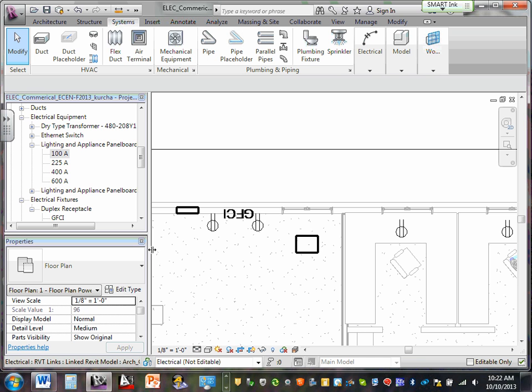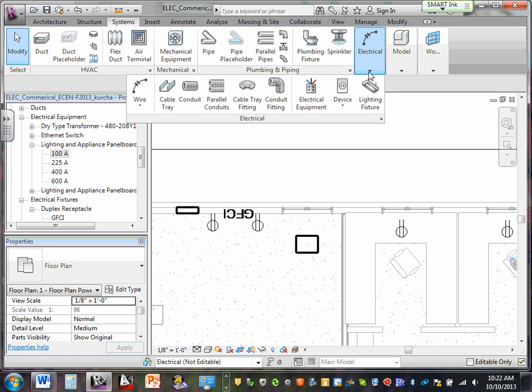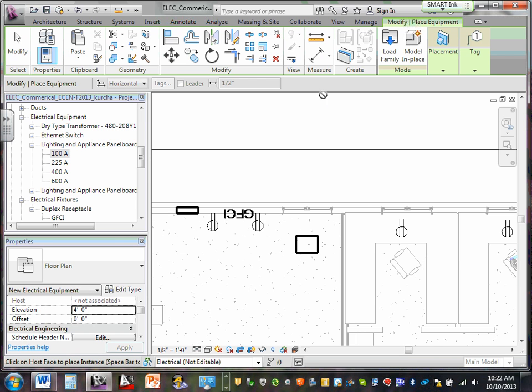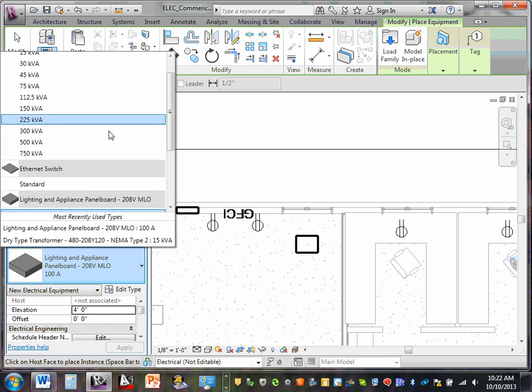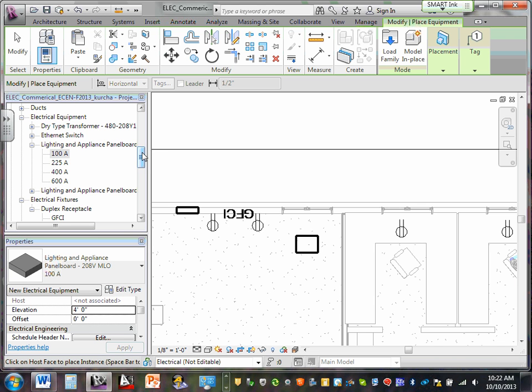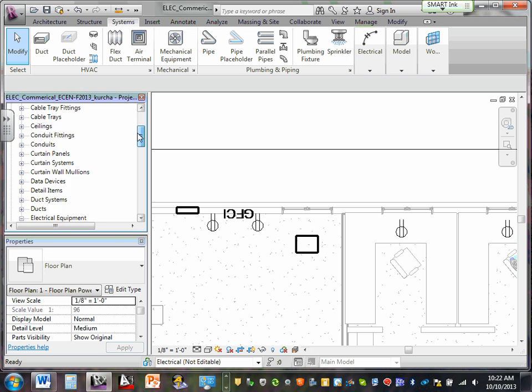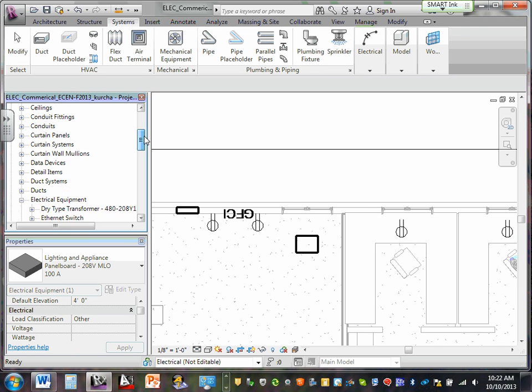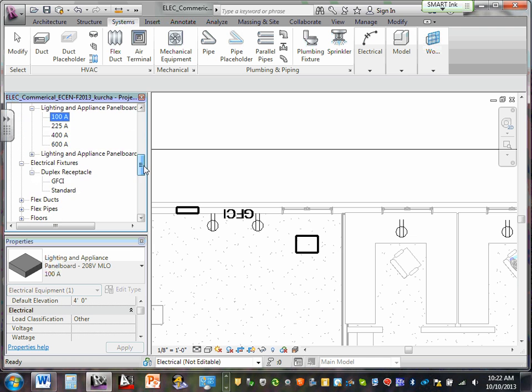I like this one actually better than bringing it from here. Because if you go to equipment, you will see the same thing. Here's your equipment. Can you guys see that? They're all here. You see them on the equipment. But I personally really do like going under, can you see way at the bottom here, under the families. That's how you find all of them. Very easy. Okay, so let's go to lighting devices.